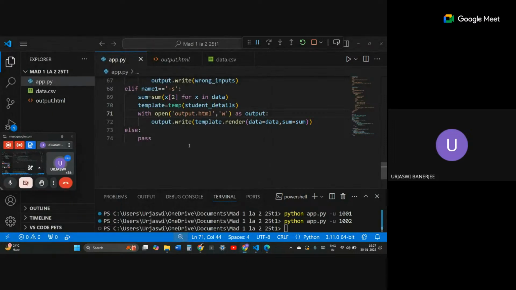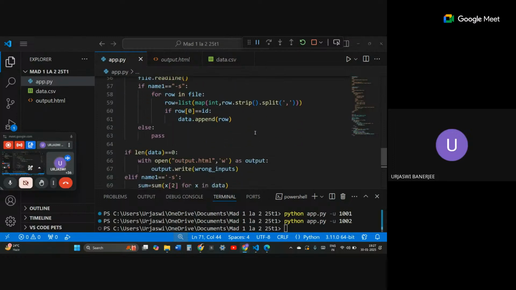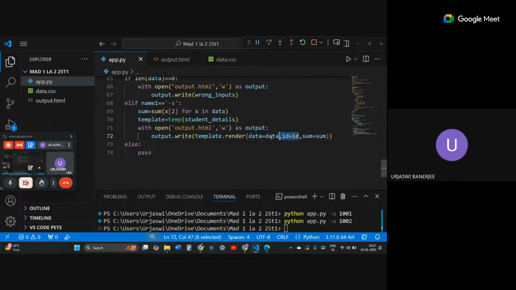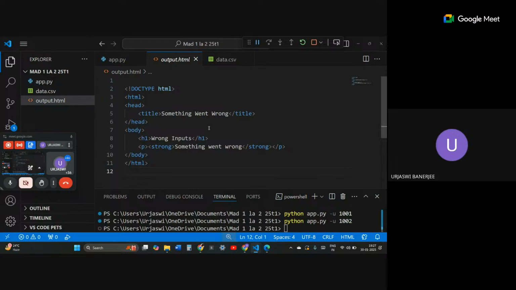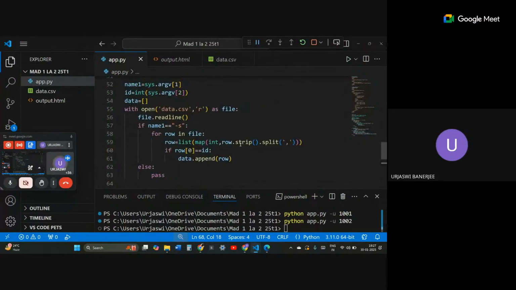We cannot skip ID because the backend needs to see what ID we are providing. But in the templates we have not used any ID, no? Yes, even if in the templates we have not used any ID, the backend output.html actually depends on what ID we are using. The whole code depends on whether you are using minus s or minus c.